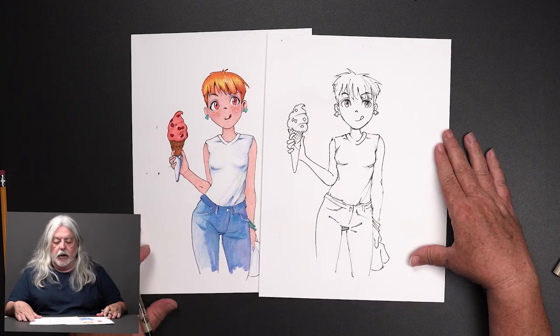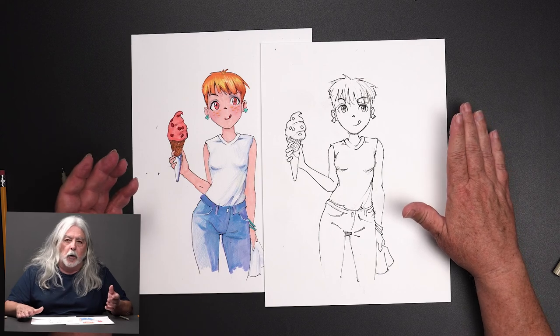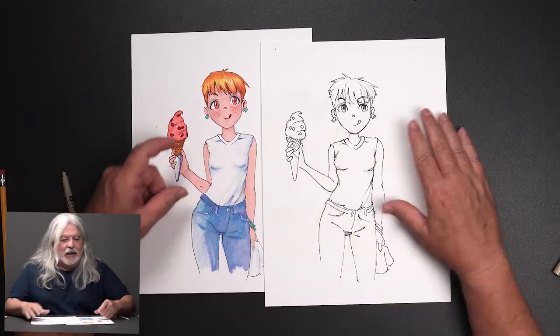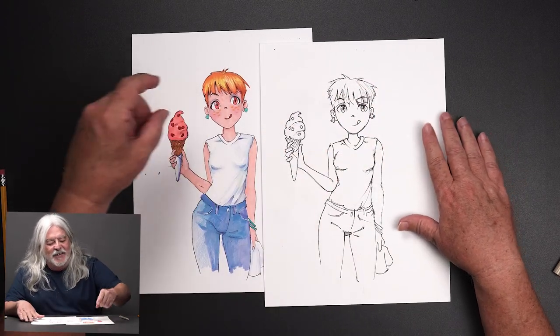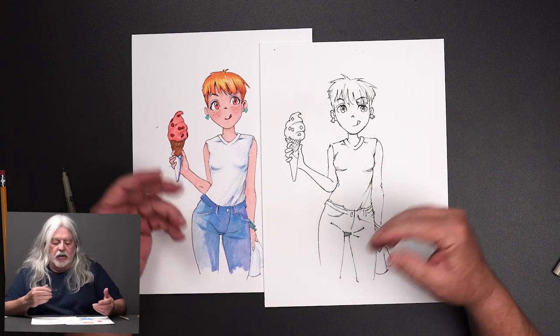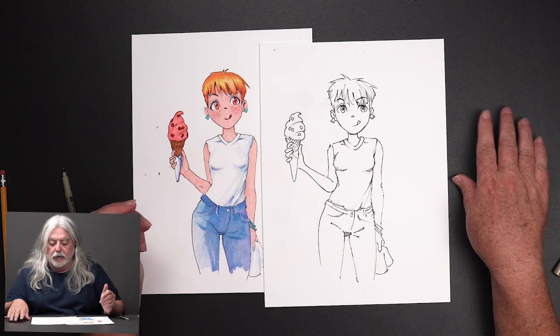Yeah, close enough. The other thing about the worksheet, if you're having trouble with proportions and stuff, you can measure on the worksheet. You just go, okay, measure the worksheet. Work from that, okay? Until you get comfortable with proportions, and I think you'll be fine.